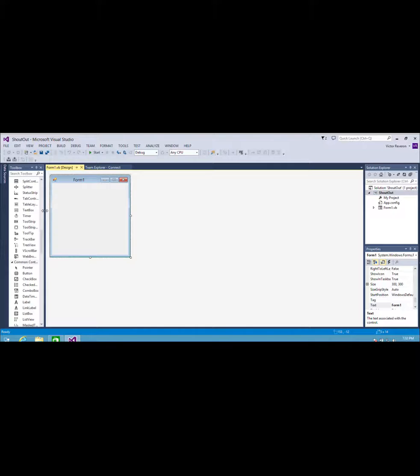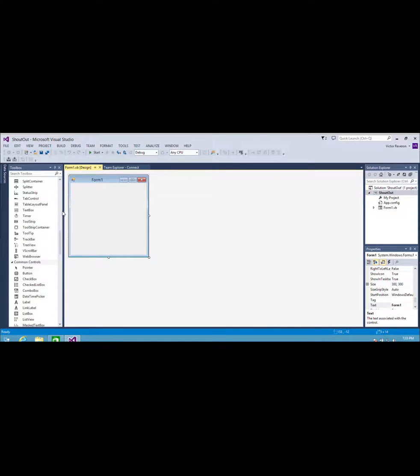And I'm going to expand the toolbox now. I pointed out to you previously that the toolbox, in my case, I keep on the left-hand side, and that it was empty. There are now plenty of tools for me to choose from in my toolbox because Form 1 is there.